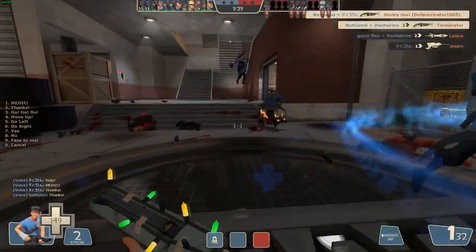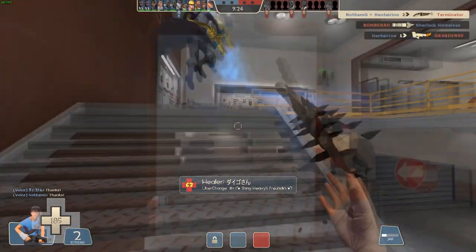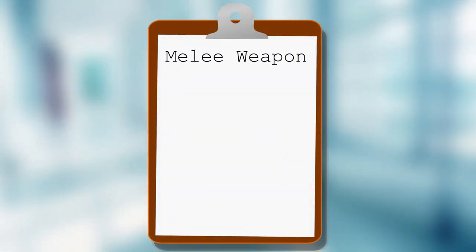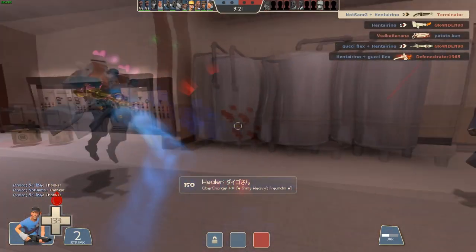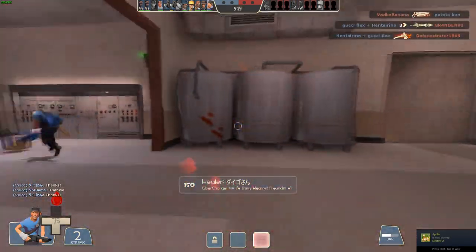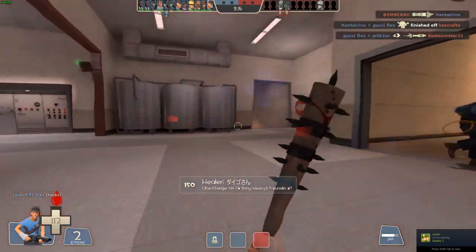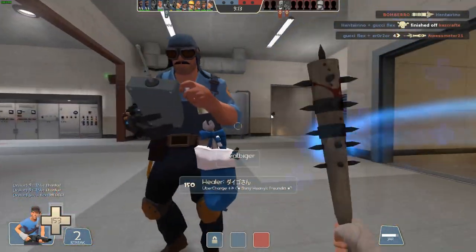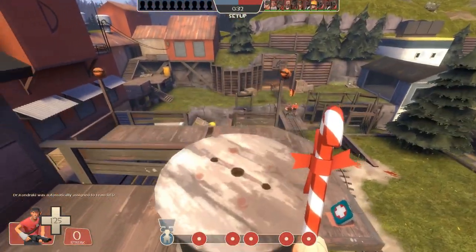Before we go through what to do, first we need to go through the weaponry of choice, starting with the melee slot. Now at first I thought this was a no-brainer, the Boston Basher. You intentionally hurt yourself to build Uber. It's not a new tactic, it's been around for years. But then a friend brought up a weapon that I completely forgot existed, the candy cane.